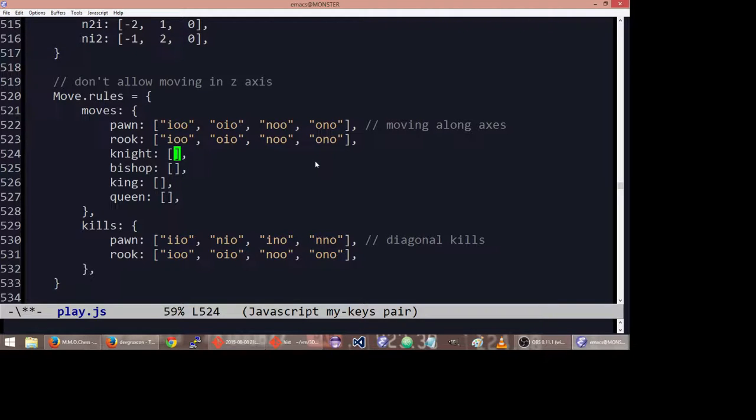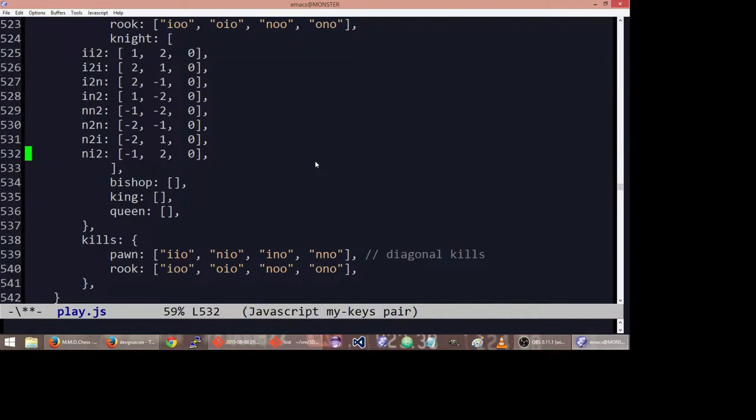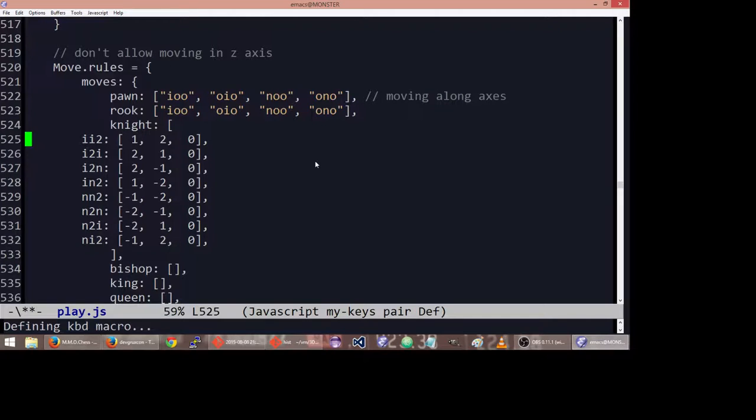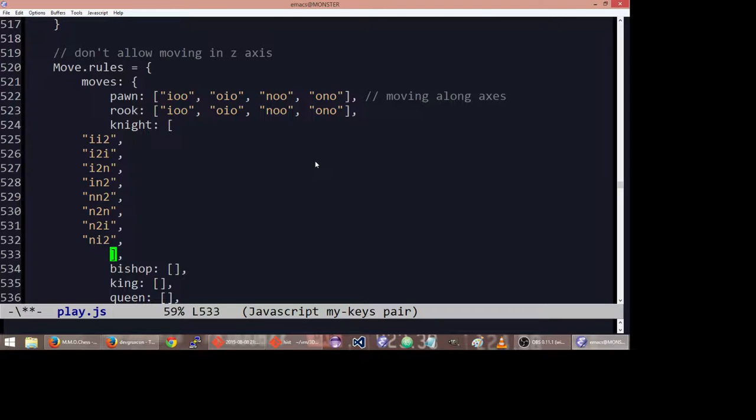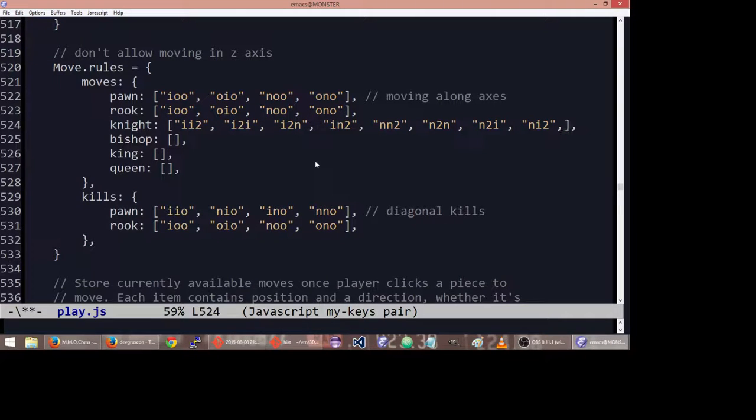So the knight is going to move, we just copy these, and so that should be the knight moves.